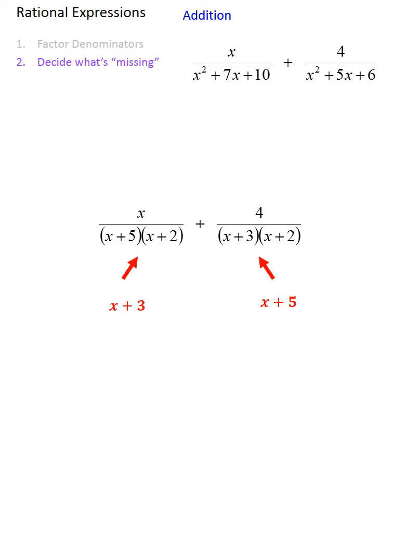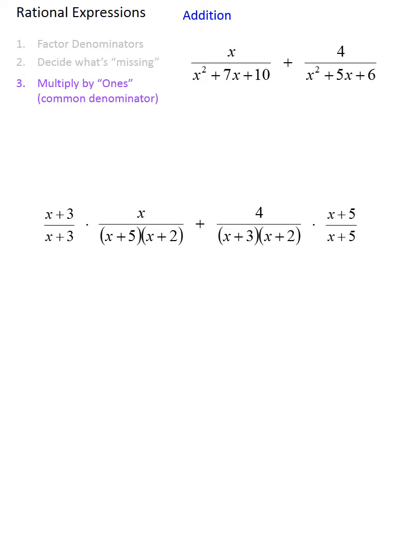Now, once I have decided what's missing, and again, that's a mental step, you don't have to write anything for that. The third step is to multiply the fractions by 1. This will get us a common denominator. The two things that just flew in from the sides, those each have a value of 1, and notice that they have the effect of replacing what's missing in the denominator. By choosing these 1s and multiplying the fractions together, I will get a common denominator, as you're about to see.